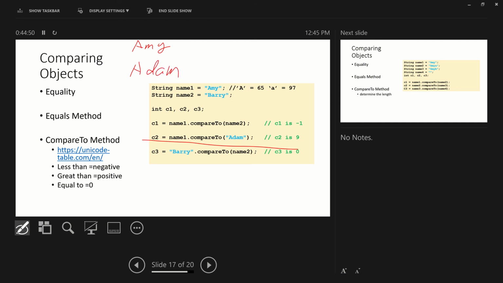Amy, Aiden. We compare the first characters. Are they equal? Yes. So we go to the next character. Are they equal? No. So which will be larger? M and D. Which one is larger?